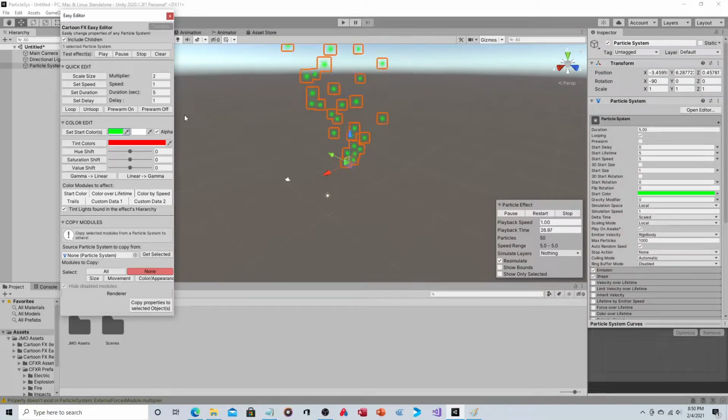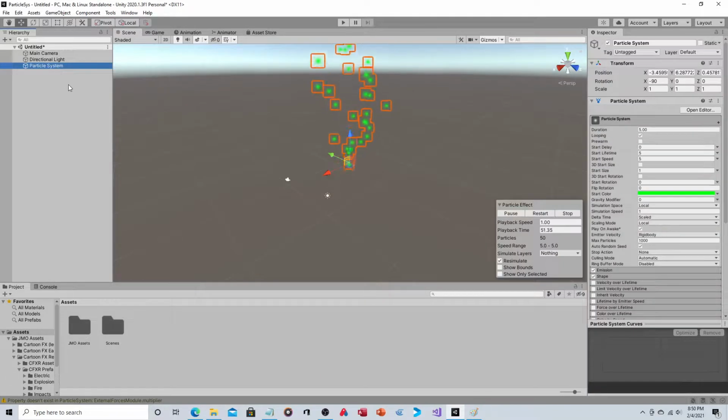I'm not going to go through this because this is just trial and error. Like I've said before, when it comes to particle systems, it's like sculpting. You just start making changes and see what kind of effect you can get. I've already done some more specific tutorials about using particle systems, but if you purchase this, it's just a matter of trial and error to see what you like. And just know that a lot of these correspond to this. So we're going to get rid of that.